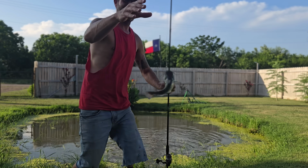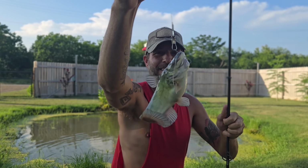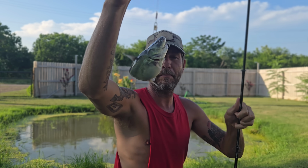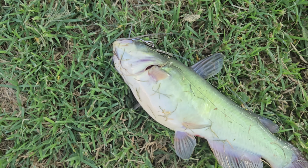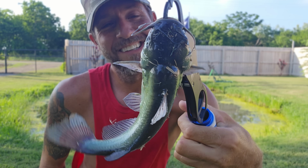Look at that. How awesome is that, just to have a small little pond in your front yard? Look at that, a little catfish. He's probably about 6 inches long, which is absolutely insane if that is the one. Let me flip you guys around real quick here. If those are the same ones that I put in, they've grown quite a bit. All right, that's pretty cool.